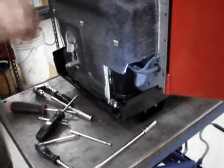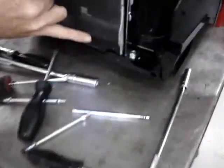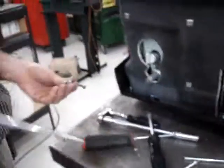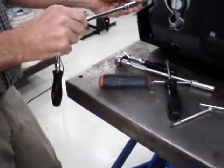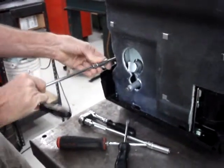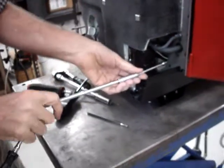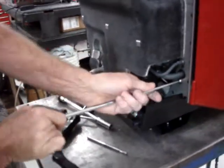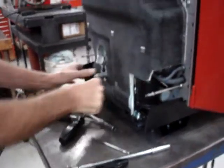Okay, when you get the fiberglass cover in place correctly, you notice that there are two metal tabs from the bottom frame that hold the bottom of the fiberglass cover in place. Make sure that those tabs are outside of the fiberglass cover. If you chose to remove the bottom studs in order to get it in place, go ahead and reinstall those now. Then we'll put the bottom panel with the hole for this.